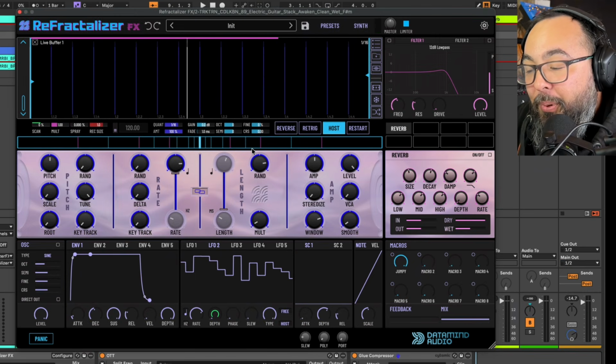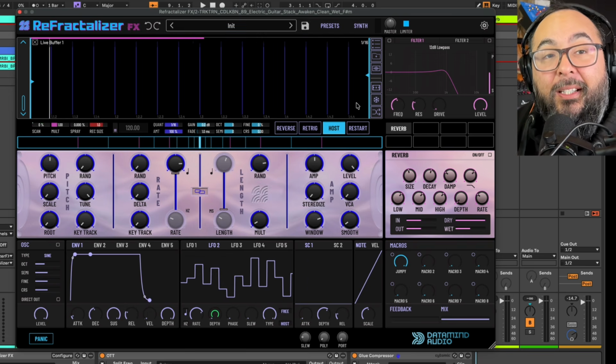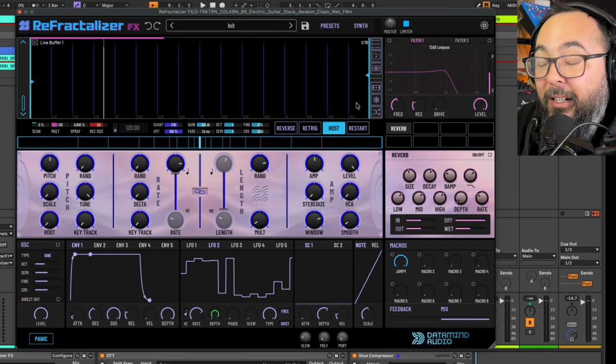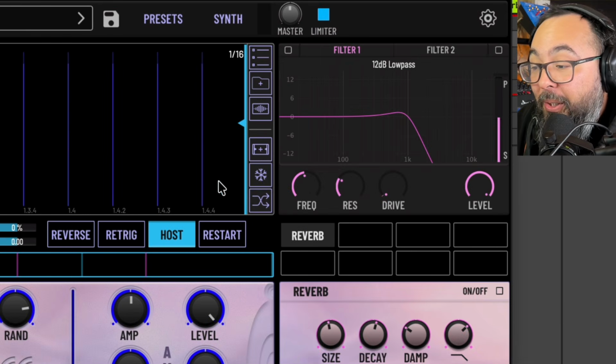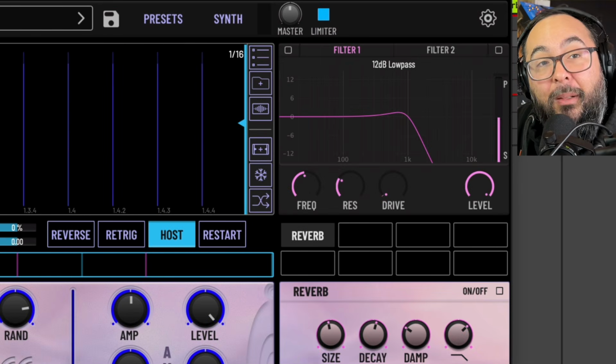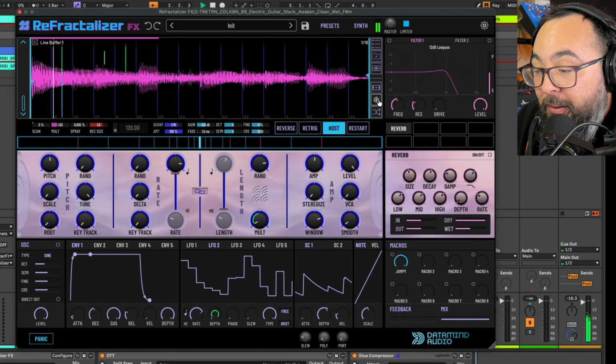You'll notice that when you press stop, the buffer will turn dark. That's because this recording is continuously going like a delay line. But if you wanted to capture the audio so you can play with it more, there's this freeze button. So we're going to play into this for a second, and it's going to record right into the 1 bar.